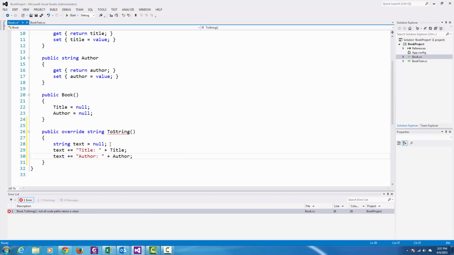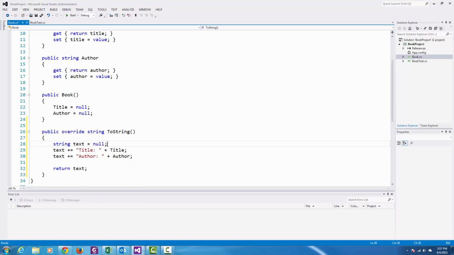Okay, and then the last thing, since this method must return a string, we need to return everything we've done here. So then we'll return text. And then for now, let's change the constructor.